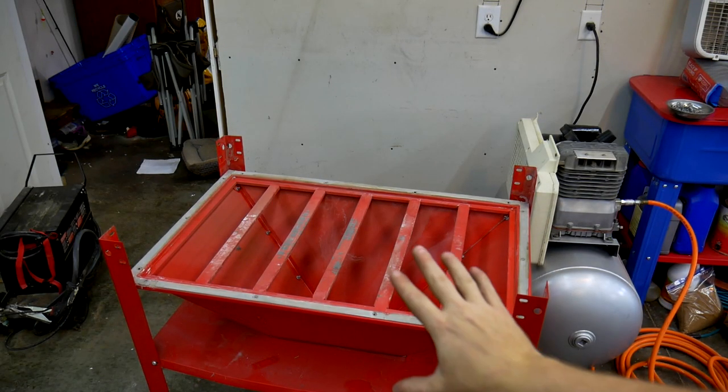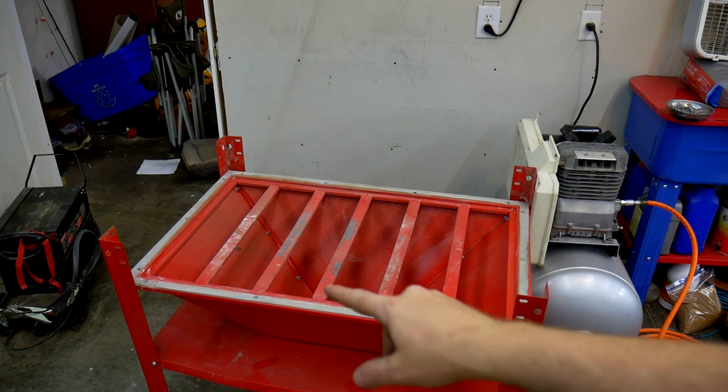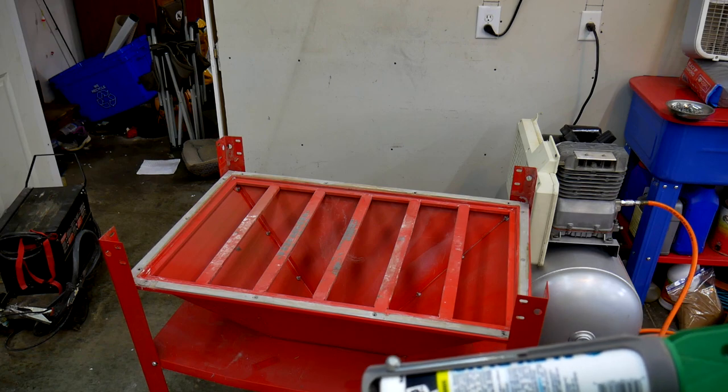Attempt to join the bottom half and the top half together. I'm going to start out by running a bead of caulk around the perimeter here of the bottom half. And then we'll see if we can't get them to come together.